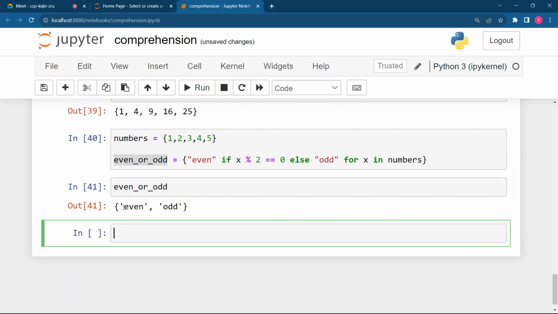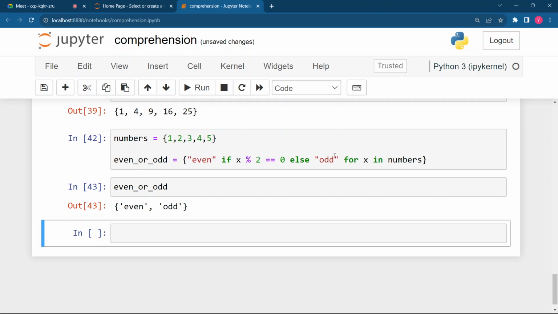Even, odd. Why is it getting even, odd? I have done for x, x % 2 == 0, else odd, for x in numbers. So I'm getting the result as even and odd, as I've traversed all the things properly. Let me check. Yes, it is written correctly: if x % 2, else odd. Even or odd, okay, let me check again. For x in numbers.